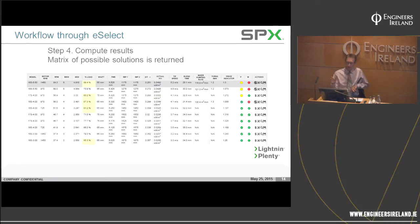And towards the right-hand side, we've got a couple of columns labeled P and M, and that stands for process and mechanical. So the software is checking the process, and by that I mean, is the power the correct amount of power based on the equation which we saw? And then also, are all the spacing rules met? So have we got the right off-bottom distance? Are we within range on the coverage and the impeller spacing based on the rheology, etc.?